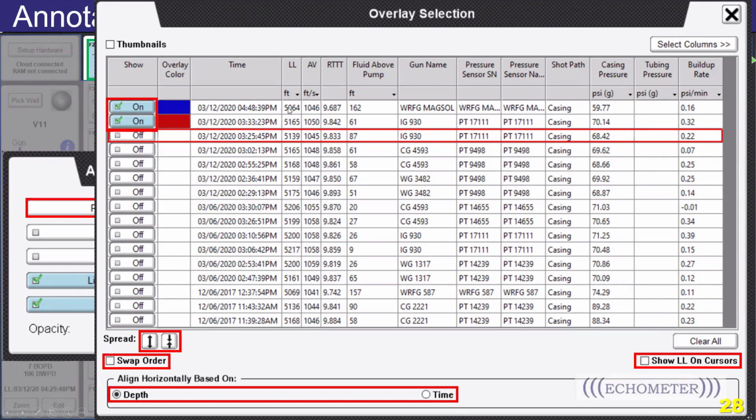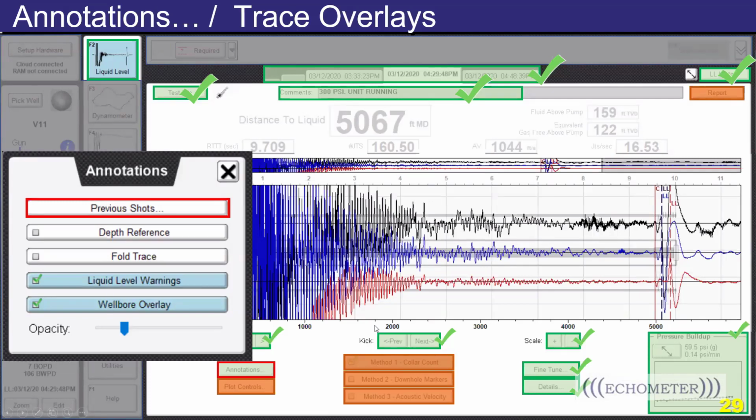That's actually a number right here, that will be on the plot. But let's see how that looks. So once we overlay the shots, we can compare those fluid level shots.